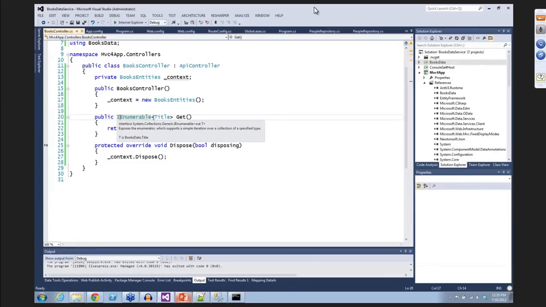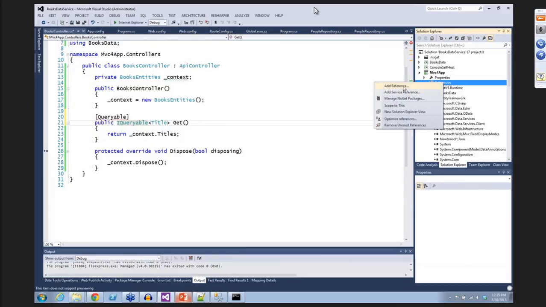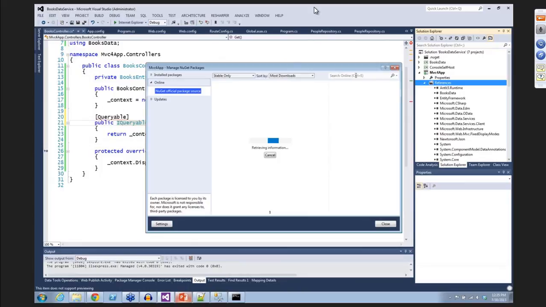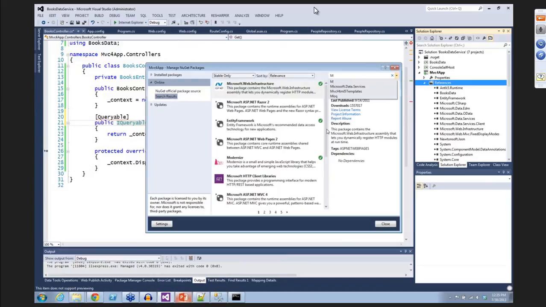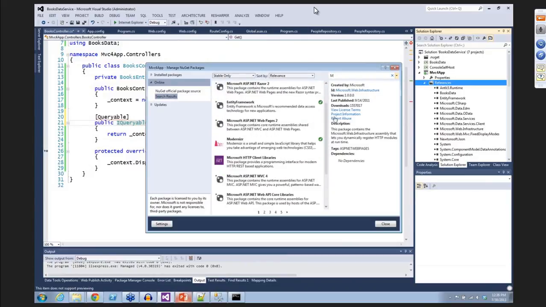So let's pretend that worked for right now, and then all I need to do to change it over to a queryable is I need to set that, and I need to say that. This is what I was missing. Yeah, I've got nothing right here. Okay, so add service, manage NuGet packages, Microsoft Data Services, and I need, okay, hold on.